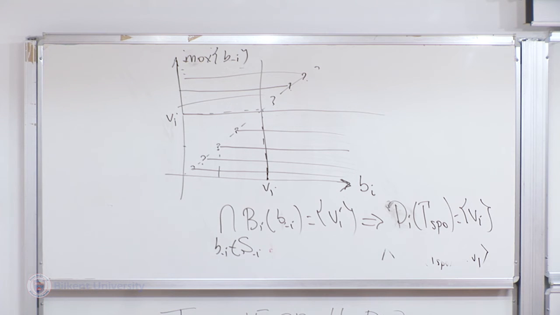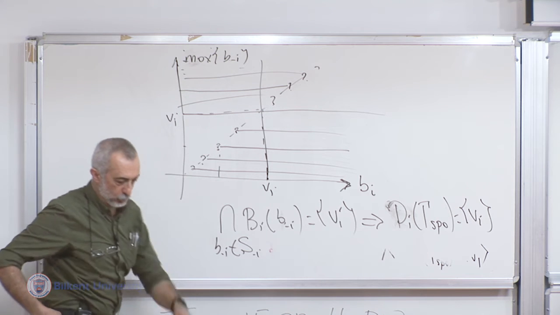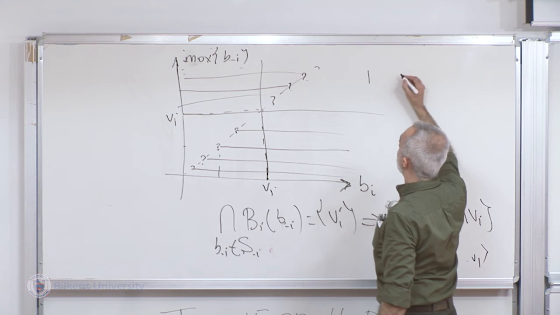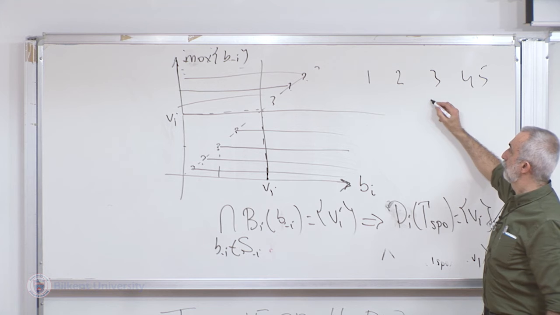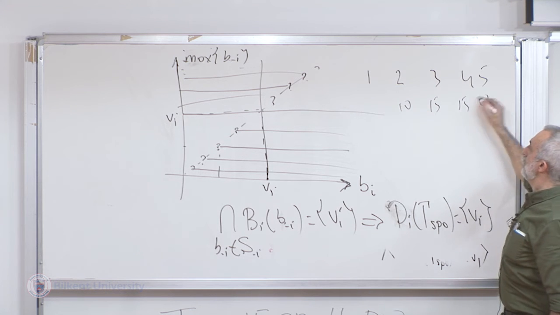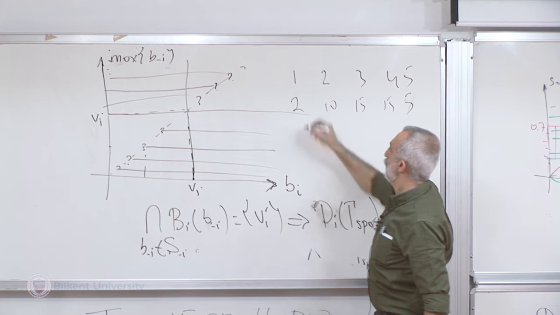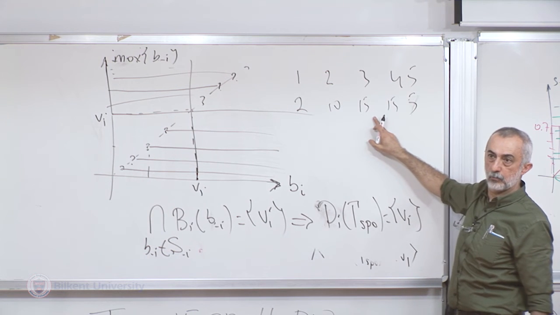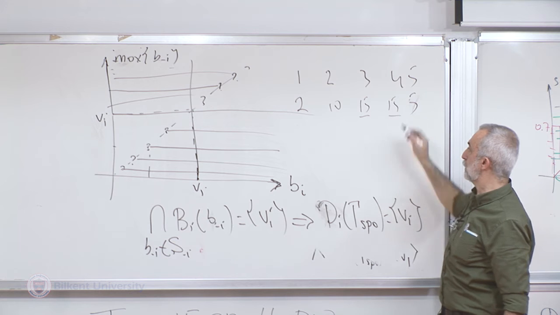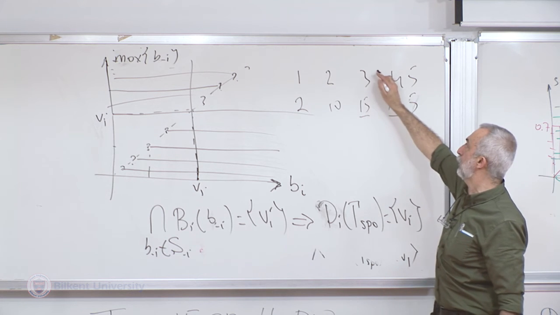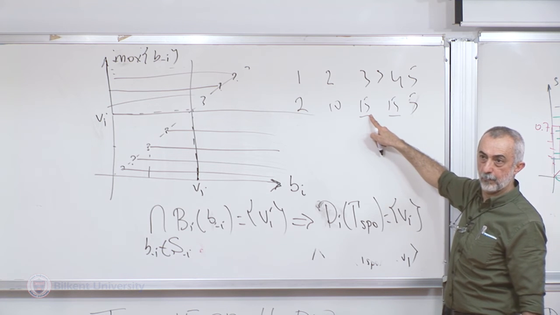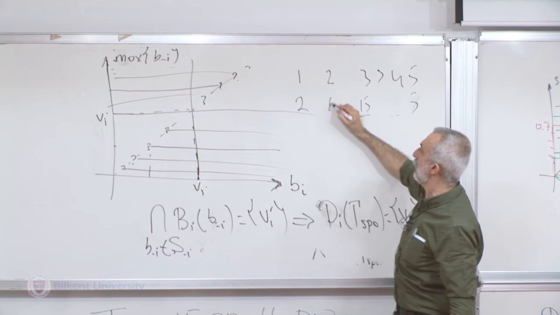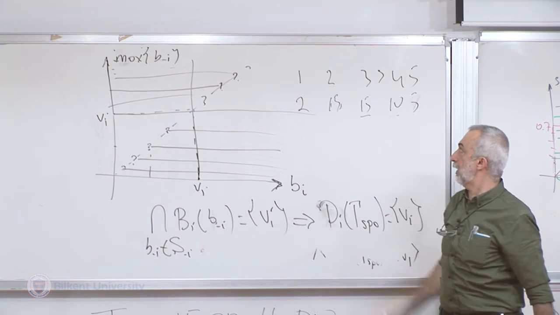Which information is missing to know whether it is the maximum? Well, it depends. If I had, for example, agents bidding 15, 10, 15, 0, well, that's 5, 2. In this case, agent 3 wins. There are 2 maximum bidders, 3 and 4. Because 3 comes before 4 in the ordering, agent 3 will win the auction. But if it was this case, then agent 2 would win the auction.